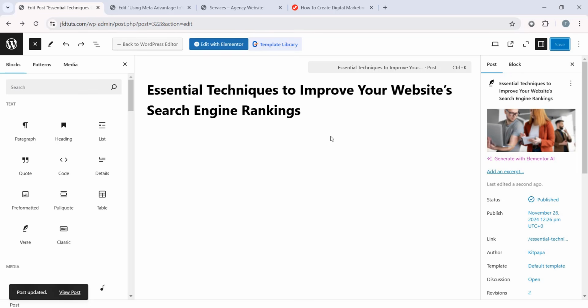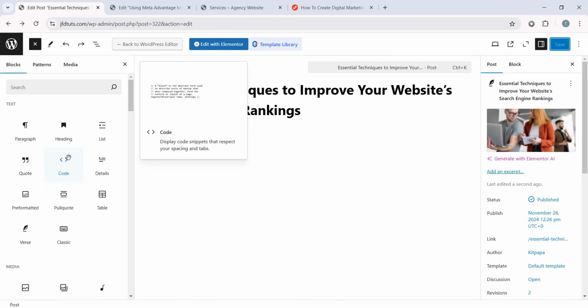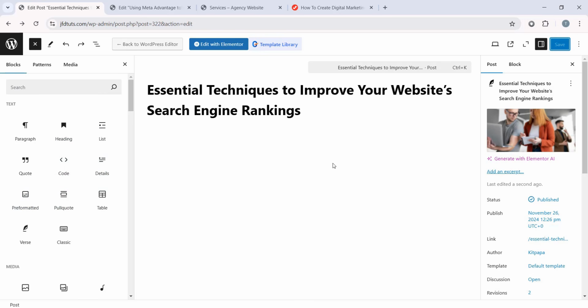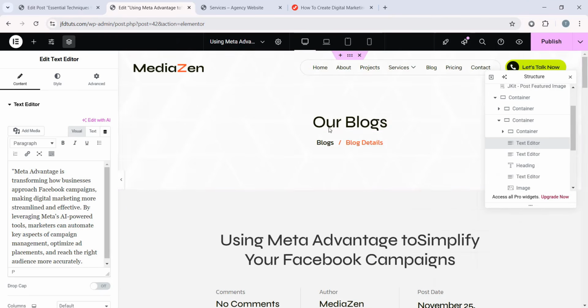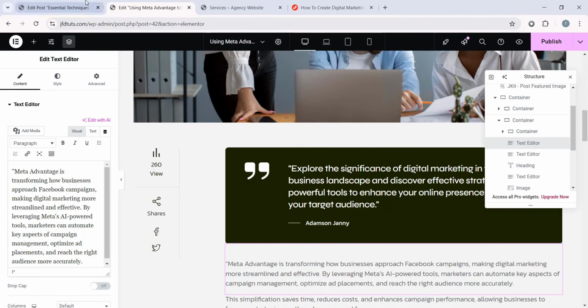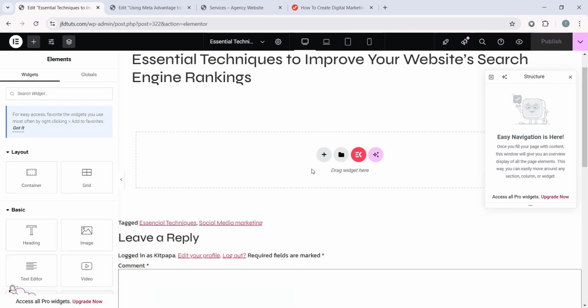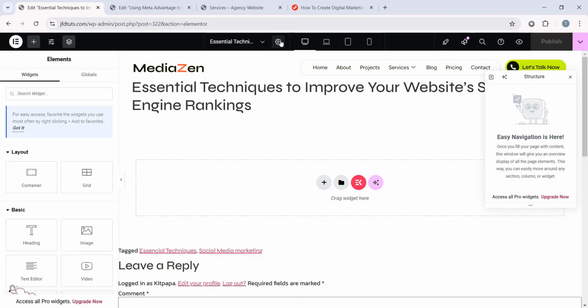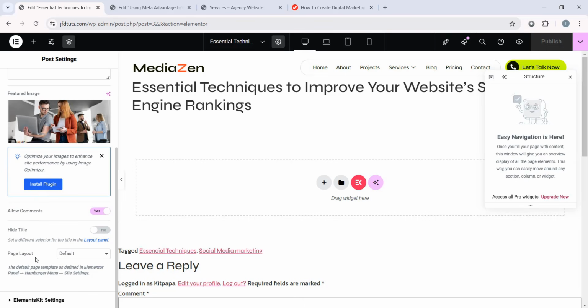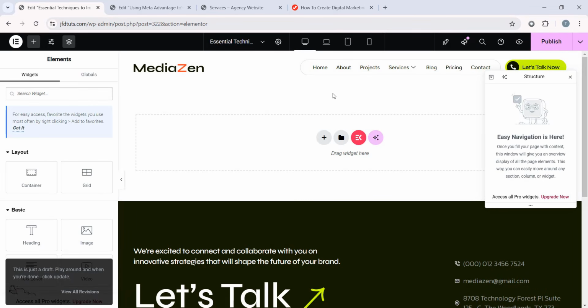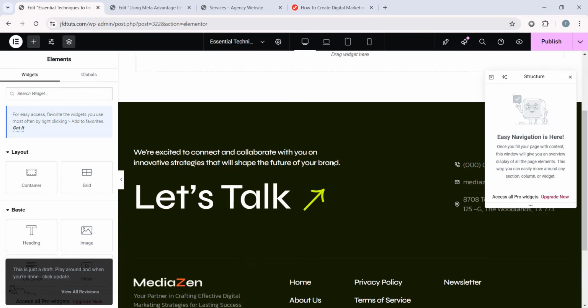Now what I'm gonna do is, I'm not gonna make my whole post page with this classic text editor. Although you can do many things with this editor, I want to make the single post page really advanced like this. I want to create it with the Elementor page builder. So we can just open this in Elementor. Here we see it like this, but let's click on this post page, scroll down, and under the page layout, select Elementor Full Width. And all the extra text will be gone, and the header and footer will be left here.